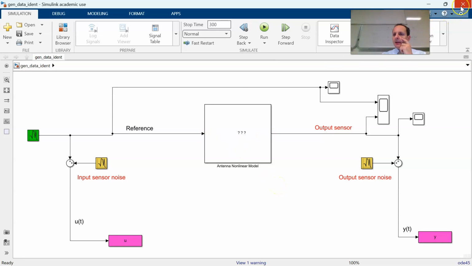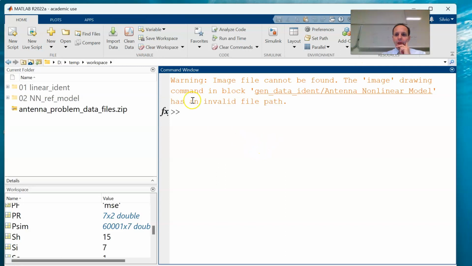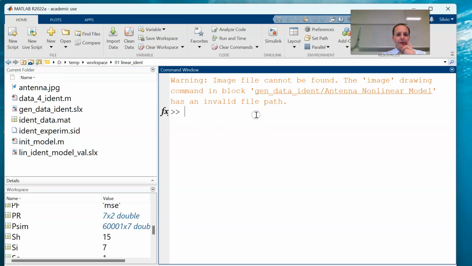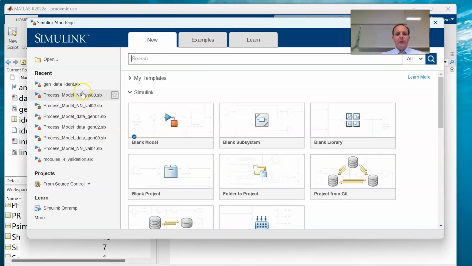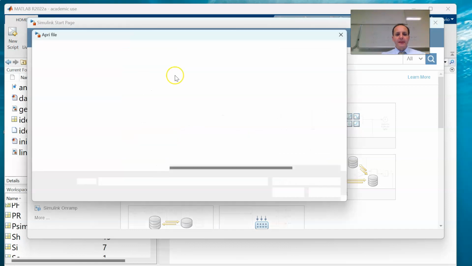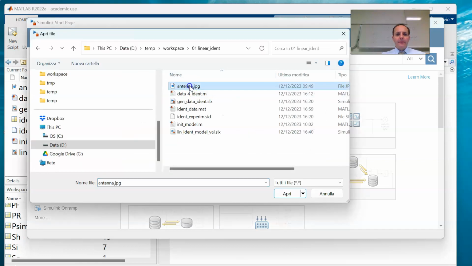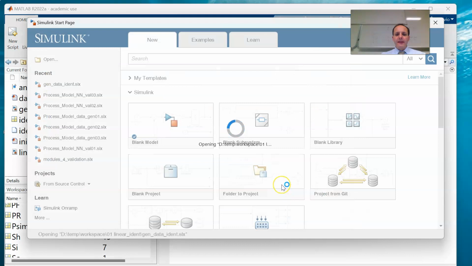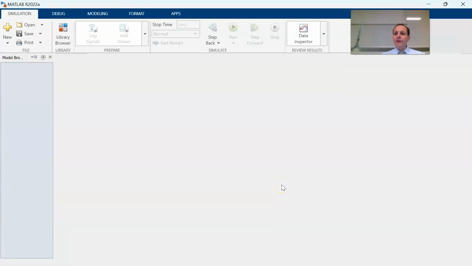Let me check first, because we need to change the folder so you can see also the picture. It's not really important, but in any case we have gen data ident, the basic file that is used for generating the data.